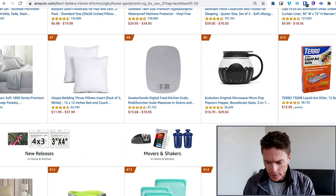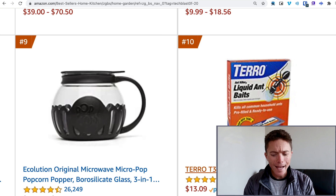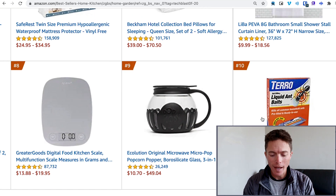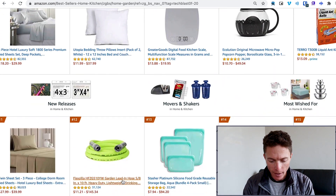Now let's keep going through here. They have this item — a liquid ant killer. I tend to avoid anything like that which has some sort of poison in it. I just don't want to mess with that. There are a lot of rules on different marketplaces about stuff like that, and I'd rather just not get into it at all.